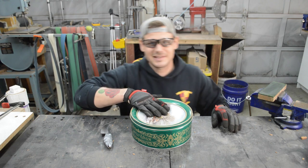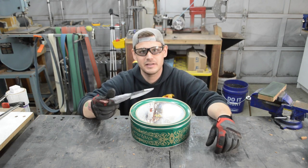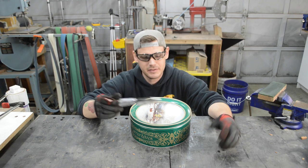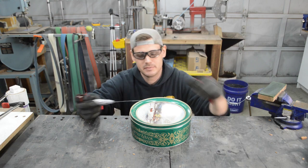All right, so this is the Christmas tin I used to draw back the hardness and the tangs on all these knives. So I'm gonna repurpose the lid and I'm gonna stab into it a bunch of times.